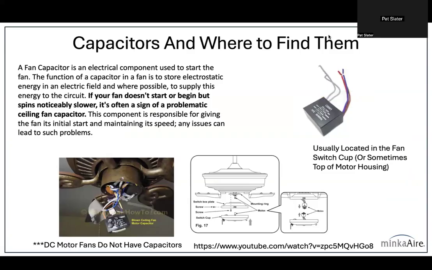Capacitor is explained. A fan capacitor is similar to a receiver in that it's an electrical component of the fan. The capacitor stores startup power to get the fan moving and is also involved in speed changes. Issues with the fan starting, slowing down, or not changing speeds could be a result of a faulty capacitor. Capacitors are also easy to replace.